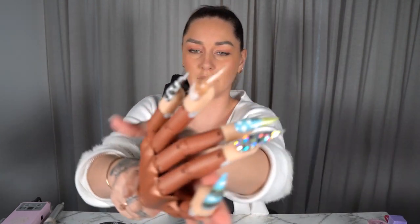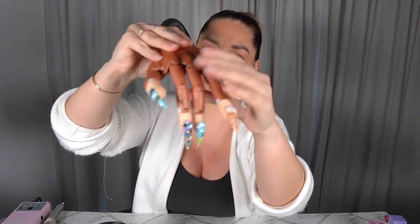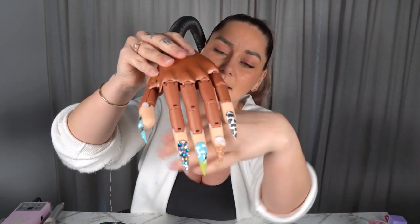So I got my training hand out and I decided to go and do a beautiful set of nails. I don't know if you can see, but y'all, it was so hard to try and do a pretty set of Ben & Jerry nails. If you can do better, please, I want to see.